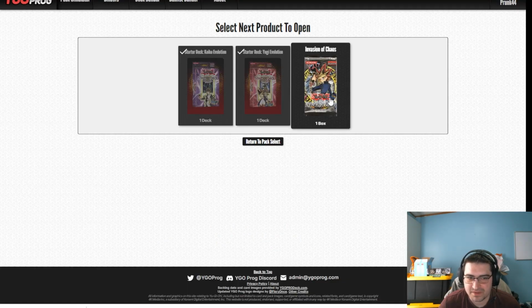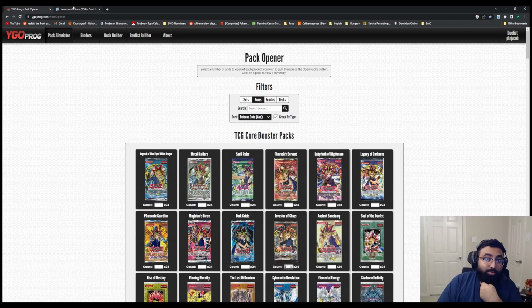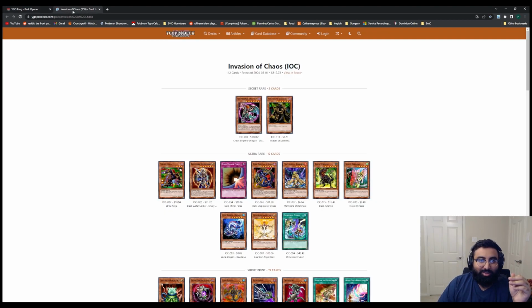Open next product. Okay. Invasion of Chaos. 1 box. Let's see what we get. I get 1 reroll ticket, but I'm hoping to not have to use it. You might see a lot of cuts. You also might notice that I'm going to be going kind of fast because I got 5 rerolls to try and get the big cards here.